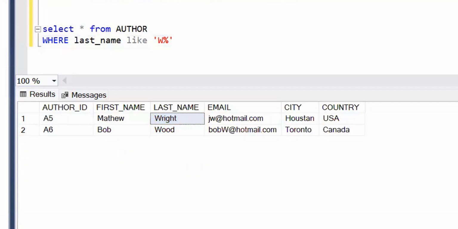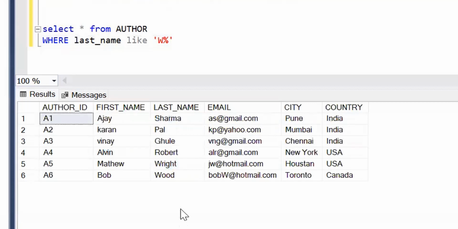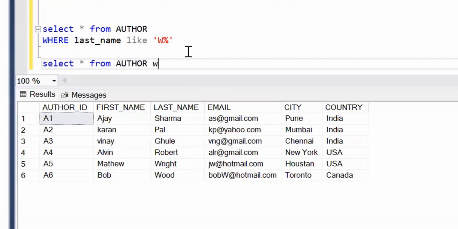There are other patterns as well that we can use. Suppose I want to find the records whose email is of Gmail type. For that we can use select star from author where email like '%gmail.com', with the percentage at the first place.